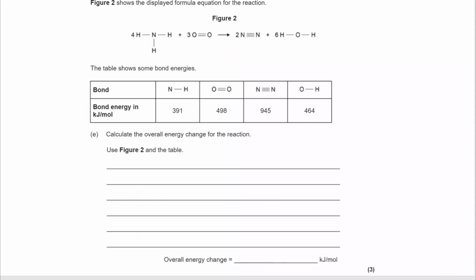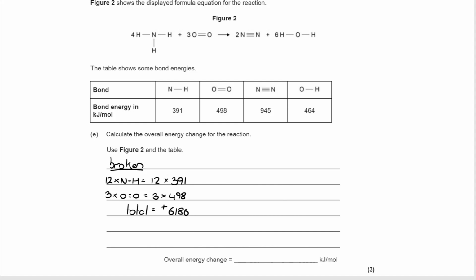Moving on to Part E, and we've got quite a big calculation here. It's worth 3 marks. And you are working out the overall energy change. So we've got to consider that the breaking of bonds is endothermic. And I've put those calculations in here. We're breaking up 4 NH3s. That's 12 N-H bonds, each of them 391 kilojoules per mole. And we're breaking 3 O=O bonds. That's 3 times 498, taking you to a total of 6,186. You'll notice I've put that as a positive value because we're breaking bonds. Breaking bonds is endothermic, and endothermic energy changes are positive.